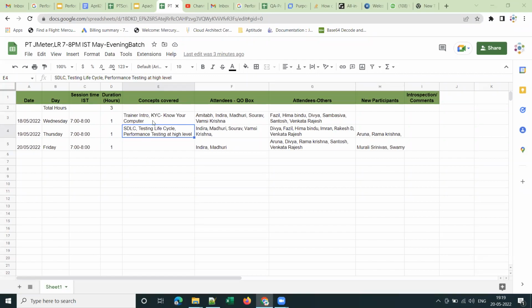So in the last two sessions, these are the concepts covered. I will share this tracker sheet with everyone so that you will have an understanding of what is covered in each day, and if you miss any topics, you can go through the corresponding recorded video session. I will share the tracker sheet to your email address once you confirm your joining.